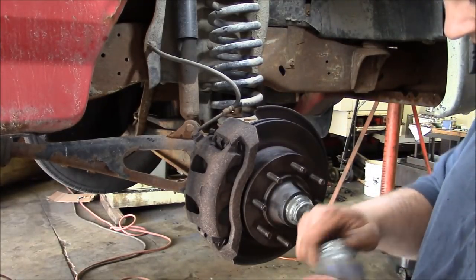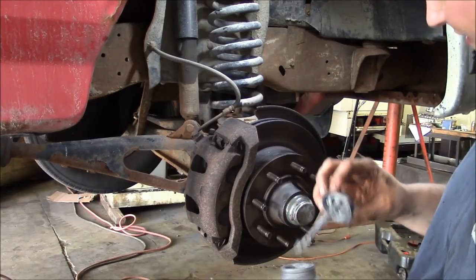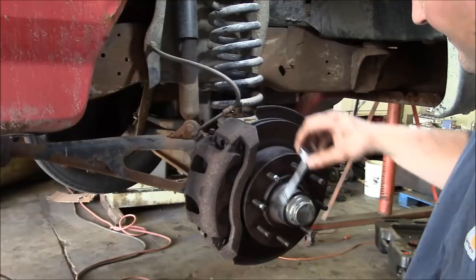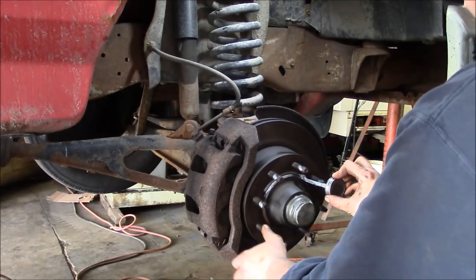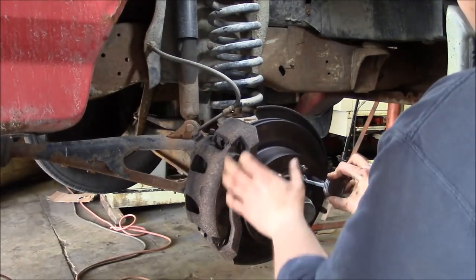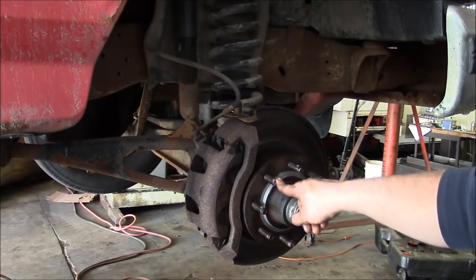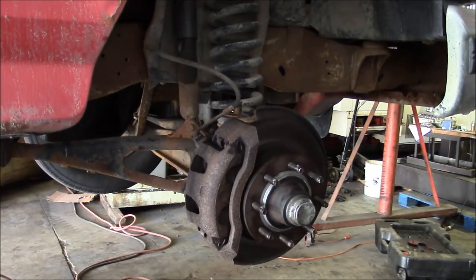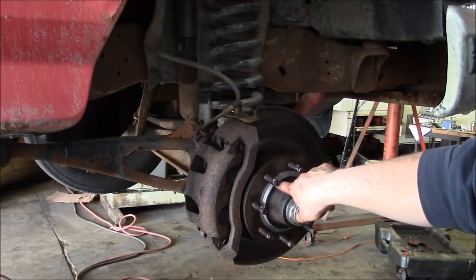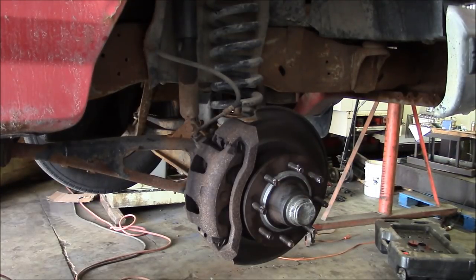Also seems to be lots of controversy on the internet about anti-seize on wheel studs. So personally, I do use anti-seize on these wheel studs if they're not coated. If they're plated, usually there's no need for it. And then I like to put some anti-seize right there at the hub pilot, just because that's where the rims always get rusted on.